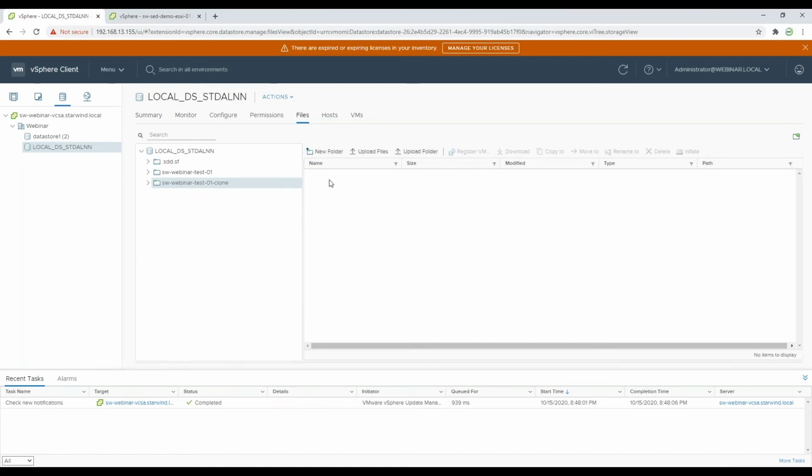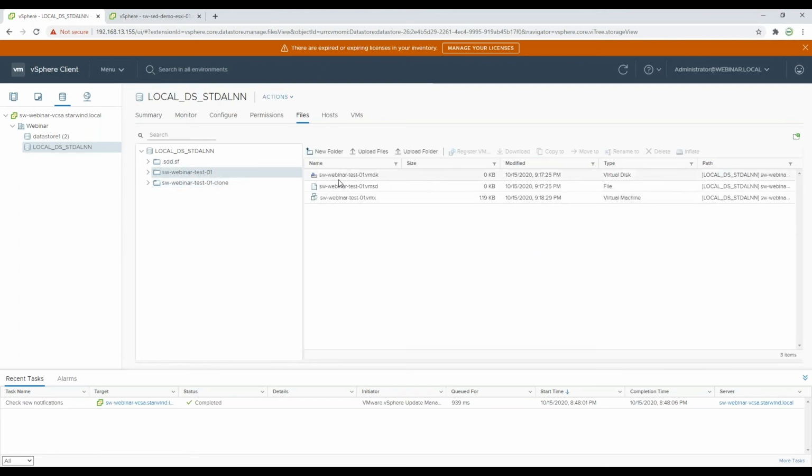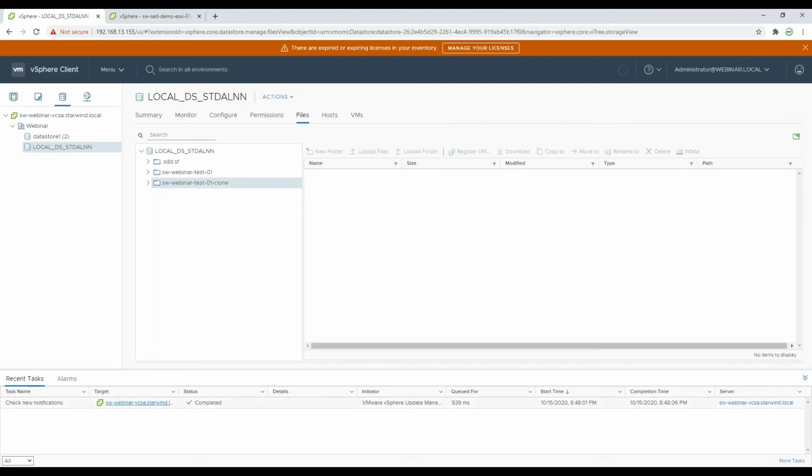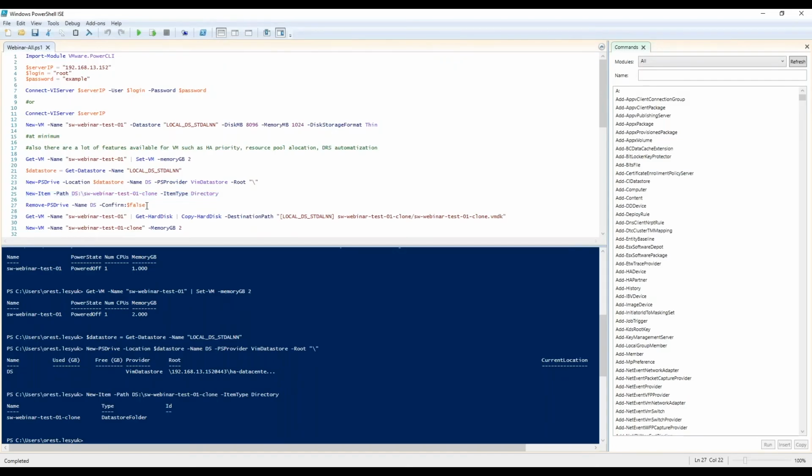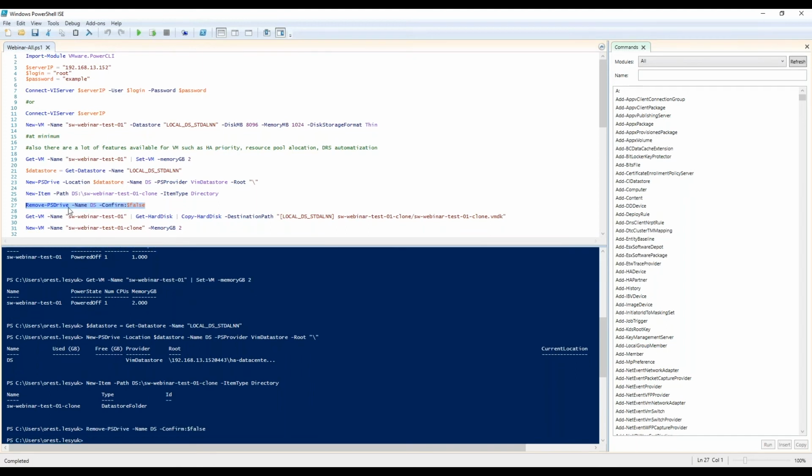It's currently empty. The folder above, just in case, just contains our first created virtual machine. So let's get back. This command to remove the mount is actually unnecessary, but just to remove the mount point from my local machine, I'm just going to remove the PS drive.